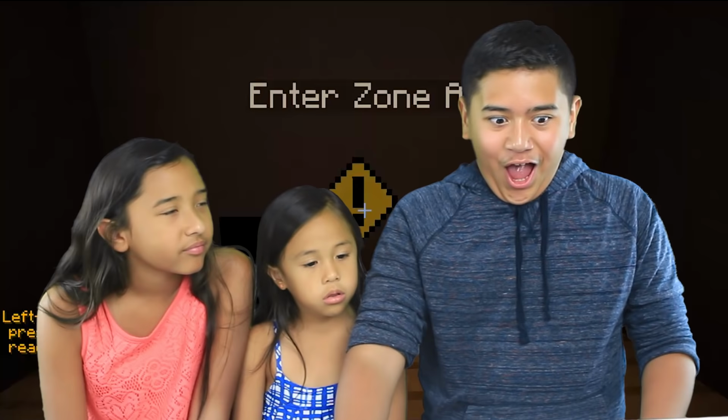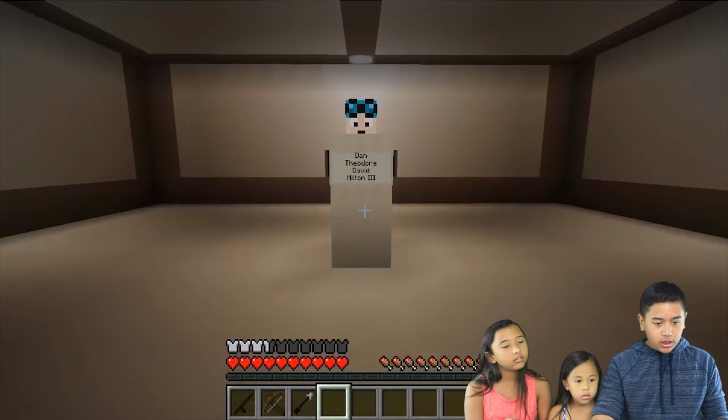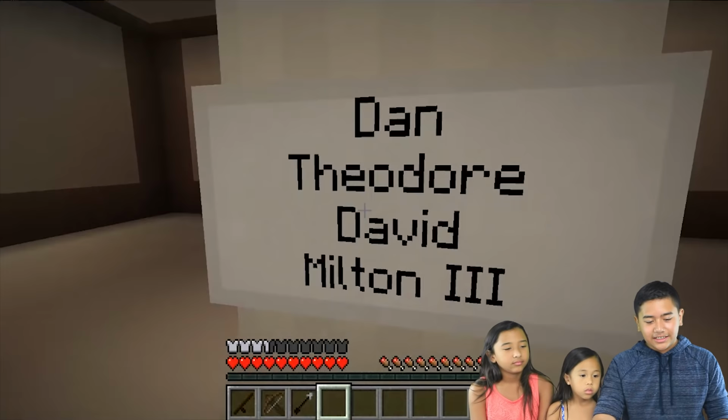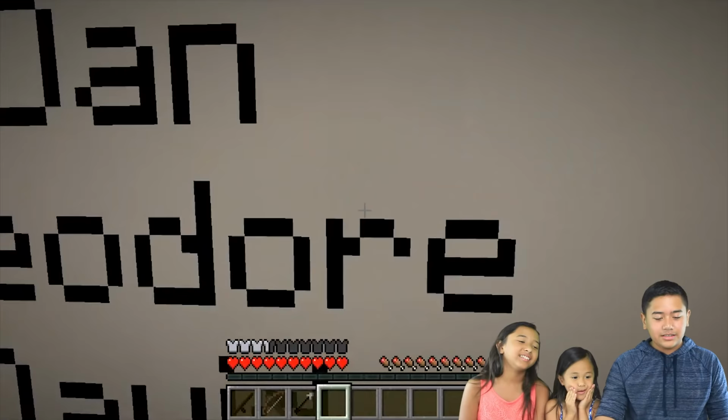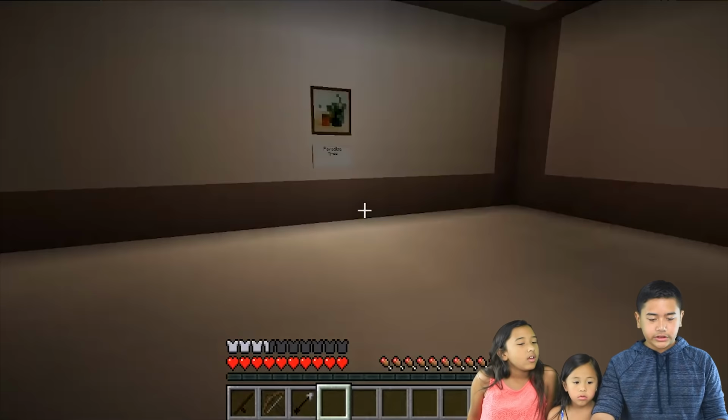Cool! That sounded sort of like Siri. Oh, yeah. Left click to enter. TDM! Wait, it's not TDM. Dan Theodore David Milton. Wait. Third. See, look. Dan TDM Theodore the third. David Milton the third. We know it's not him because his hair is blue and his name. Find a C.